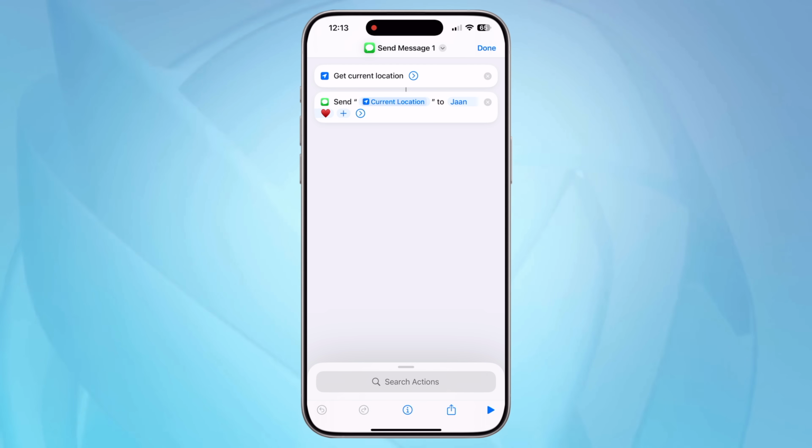If I have to send my current location to someone, it takes at least a few taps. But with shortcuts, I can simply tap on the shortcut and it'll automatically fetch the location and send it to my recipients in one go. You see, when I'm out late and I don't feel very safe, and when I want to send my current location to someone, every second matters. With shortcuts, I don't even need to open the Shortcuts app to run this shortcut.